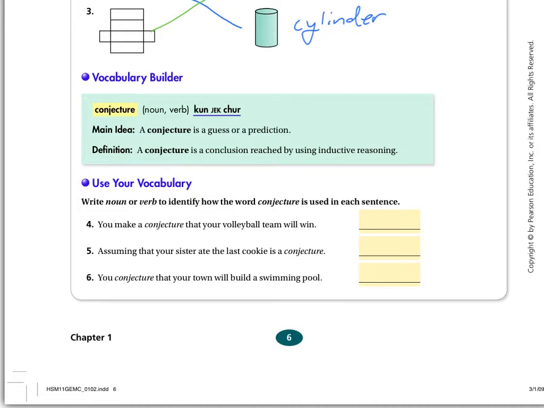And so we're going to start in this. We're prepping you to do proofs, and in this class you're just going to have to do some really basic proofs. You're not going to have to do a whole lot of difficult ones. And we're going to use something called a conjecture. A conjecture is just a guess, a prediction. What do you think might be the case? That's all that they've said here. We use a lot of conjectures in geometry, but theorems actually take conjectures and prove that that conjecture is true. And so looking at here, we're not going to do this one. I don't really care about those sentences.